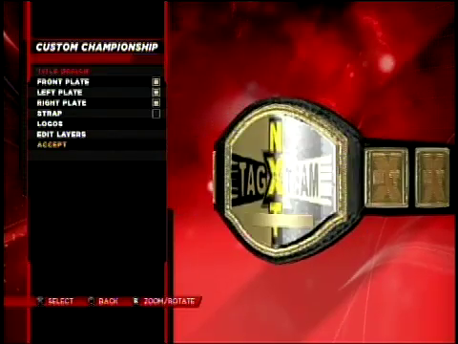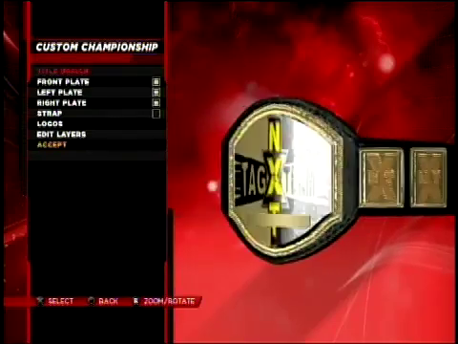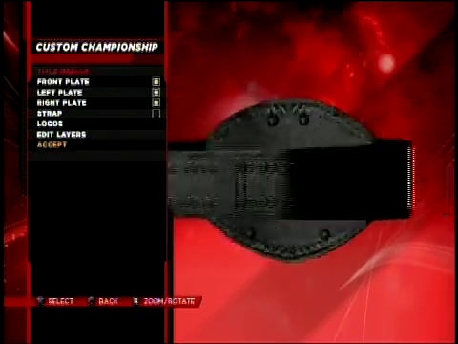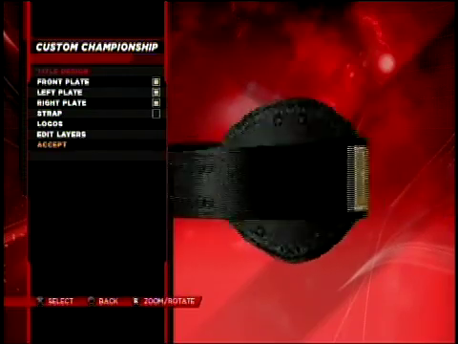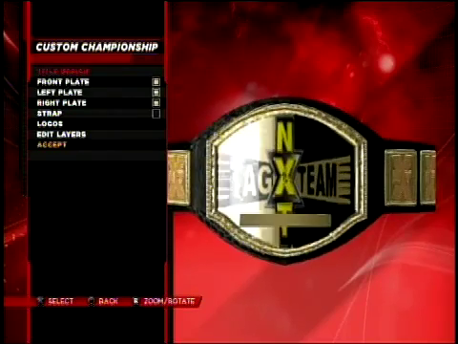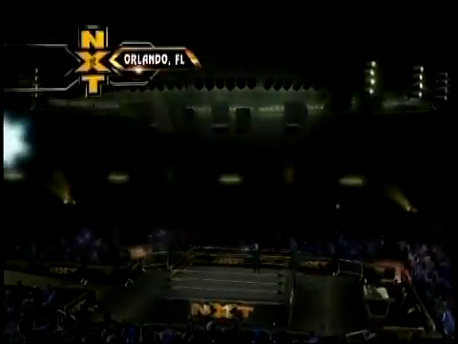If you remember the last time they had a create-a-belt mode, going back, what was it, about 6 years ago? It was horrible. When you put plates on top of them, they would hover off of each other. It just looked like crap. Now, they did a real good job with this. I'll give credit where credit is due. Very happy with the NXT Tag Team belt that came out here. But of course, I'm using the actual one in the games. As I said, NXT is clearly the thing I'll be using the most.